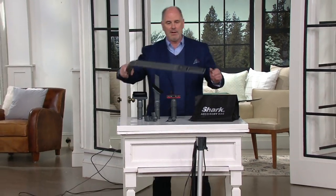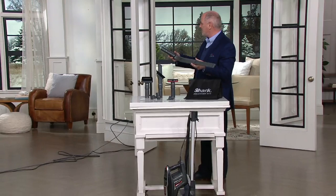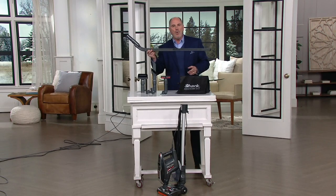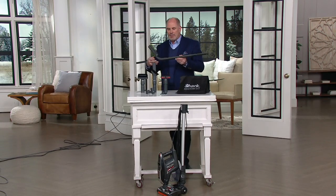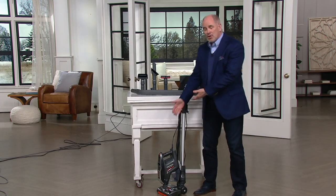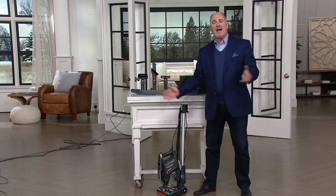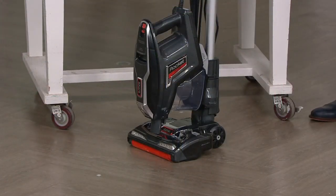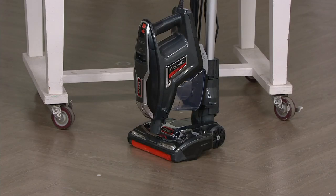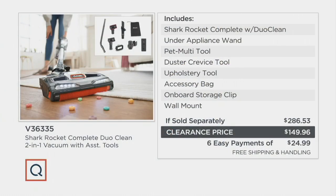With free shipping and handling that saves you $15 and change. I've got all the accessories that you need, including the most bizarre attachment — do you agree that is the craziest attachment ever for a vacuum? But this cleans in areas that nothing else can reach, like underneath your stove, your refrigerator, your washer, your dryer. Shark has been kind enough to make vacuums in a rainbow of colors but I'm down to one. That gray is beautiful and this thing is a cleaning beast.